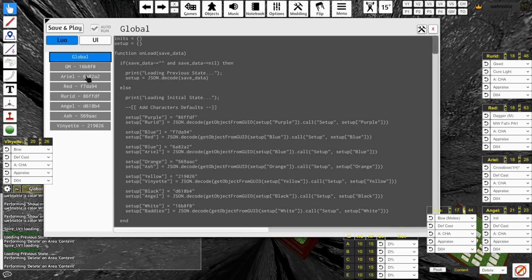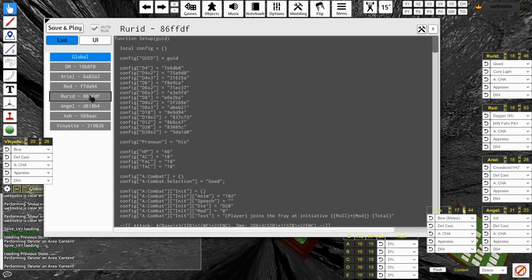What we have under the characters is the definitions for the various stats for the character and what kind of rolls are to be made. So let's have a look here at our cleric Rurid, for example. The easiest way to customize this for your own character, you can either just rename the object or copy the script, paste it in, and then modify it.